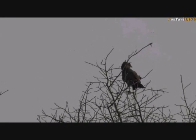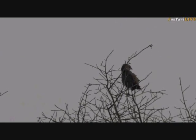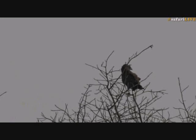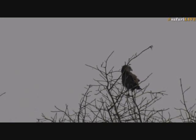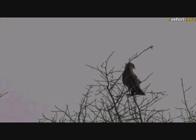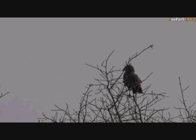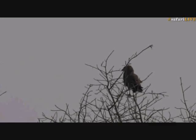And like I say, this eagle must be dominant in this area because we see it quite a lot in this particular section. I've seen it many times here, and it spends its time on these big tall marula trees that have no leaves at the moment, and it looks with that big beady yellow eye for any signs of snakes or any movement in the grass of reptiles that it can then come down and grab.